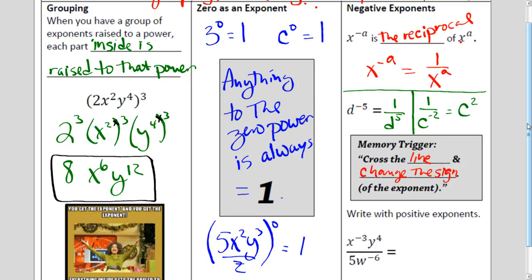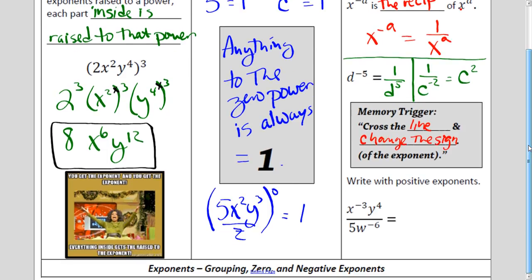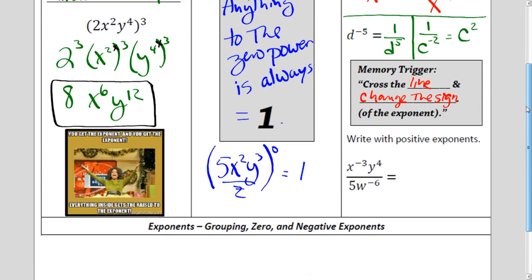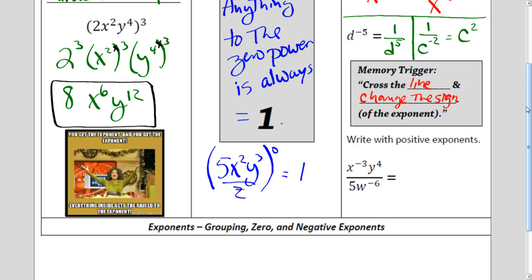But you want to be fluent in this. You want to be able to move at a good speed when you're doing math. And so you need to understand what's going on, but you also need to adapt and find faster ways of doing things. So here, you're going to look for whatever exponents are negative because we want to write this in positive exponents. So these two parts here are going to be the parts that move. The other ones just stay, okay?